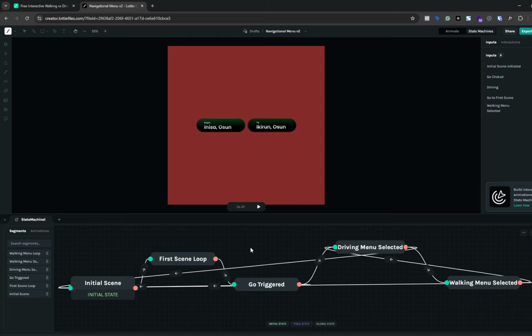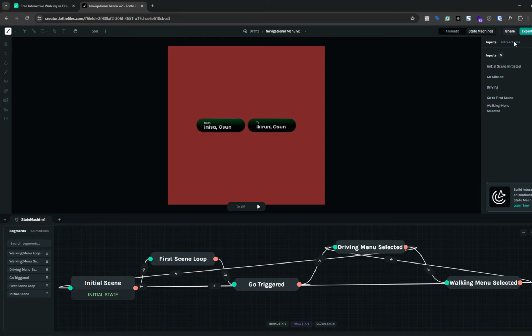So at this stage, I'm already done with the building block of my animation, the interactivity of the animation. The next thing I need to do is to add real interactions that drive this particular interactivity. So that is where we add interactions. Please don't mind this red background. There's no background actually in this particular animation. I think this is a bug on state machines or something. So when you actually render it, it's not going to show any background, as you'll see in a minute.